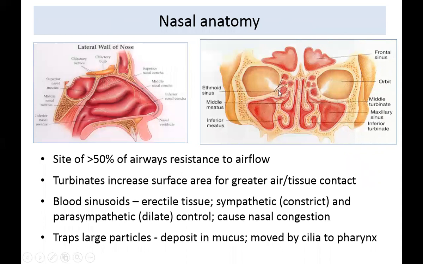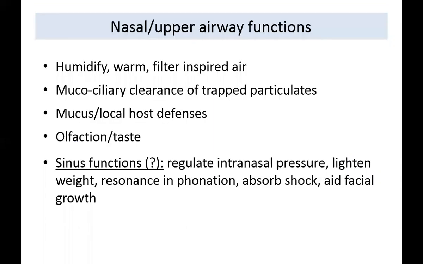What's the function of the sinuses? They're just these holes in the bone, and they're connected to the nasal cavity by one narrow opening. And so they drain into the cavity. They have a mucus and submucosal structure similar to the nose. So they produce mucus, and the mucus drains into the nose and then gets moved back to the nasopharynx.